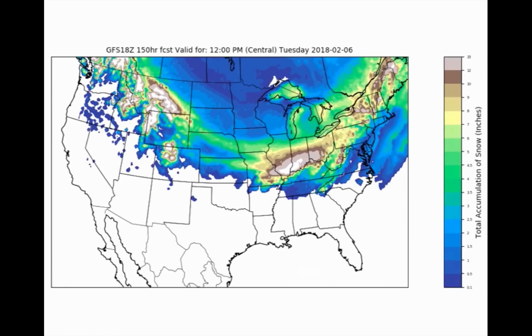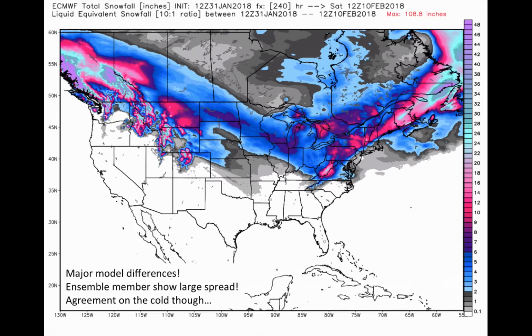Of course, our weekend update will have this sucker pinned down to be able to tell you what it's going to do for the start of next week. But here's what I mean. This is the 10-day outlook from Wednesday from the European model. And look, yeah, we're okay with the snow going through the northeast. There's quite a lot of model agreement, but notice the difference right in through here.